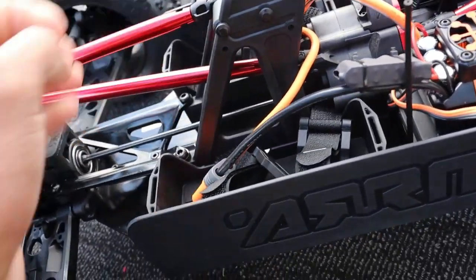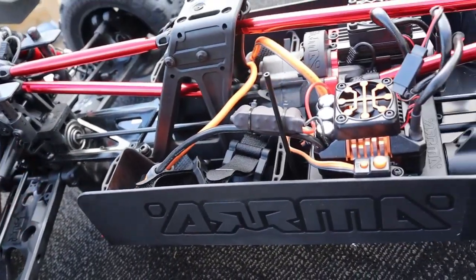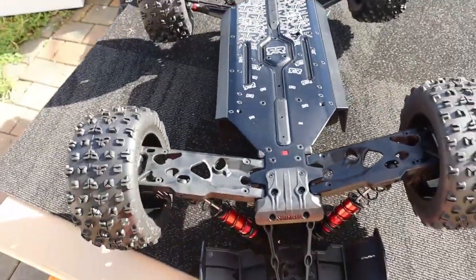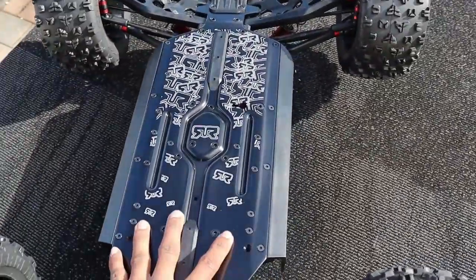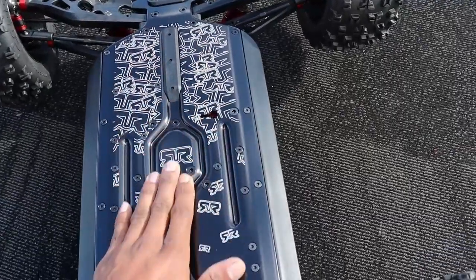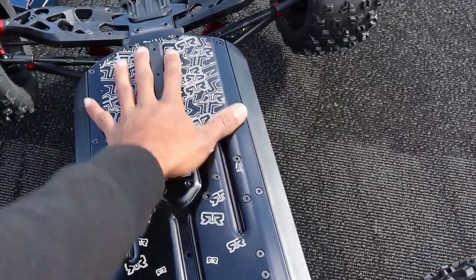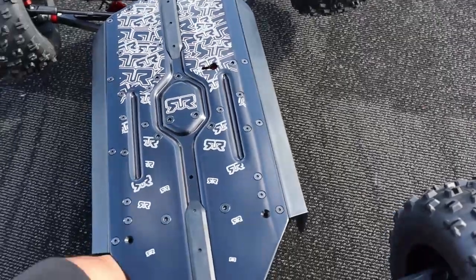So these are all supports for your chassis. Your chassis won't get bent when you're doing high jumps. So that's how it looks from the bottom. Now this is all laser printed, and this is a really thick aluminium chassis. It shouldn't bend easily with all these braces in there.